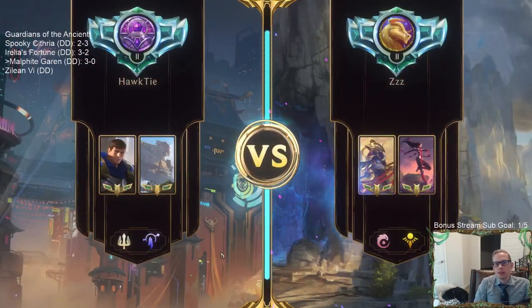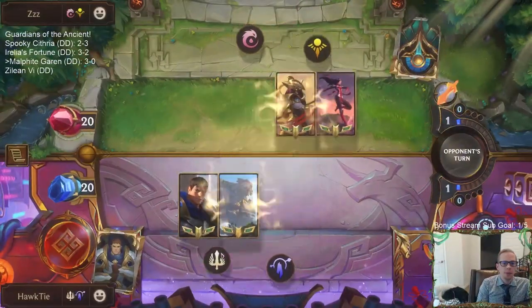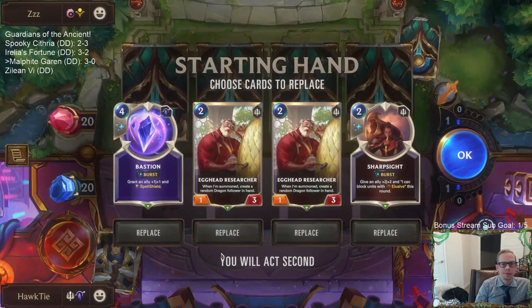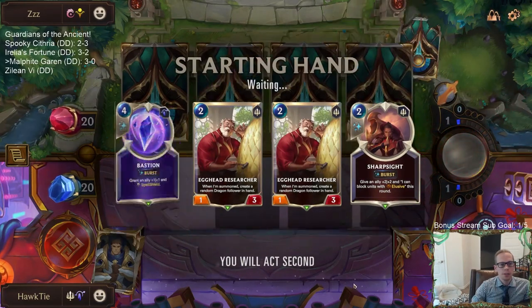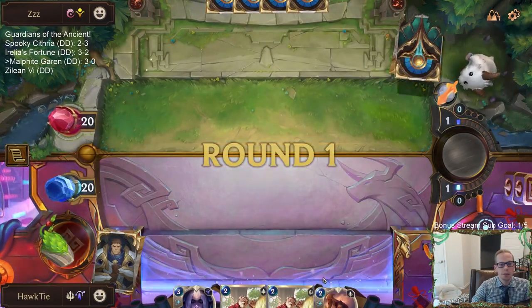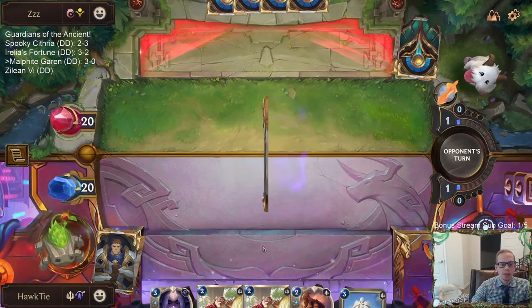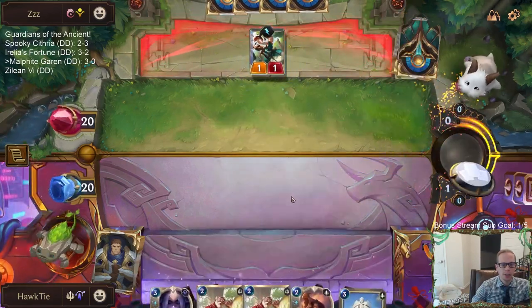Alright. Let's see how we do against this super aggressive deck. Maybe we'll do good, maybe not. I'm not sure. Alright, so Egghead Researchers can do some blocking. We're going to need to find some removal or some bigger stuff. But they can also help find some bigger stuff. And Sharpsight's just a card that you always keep.